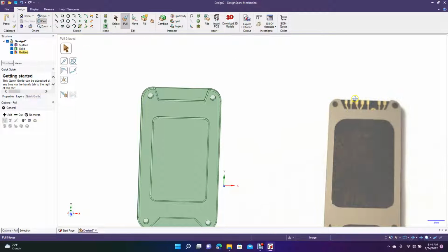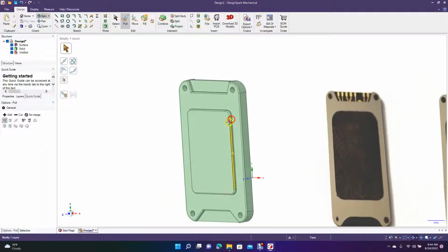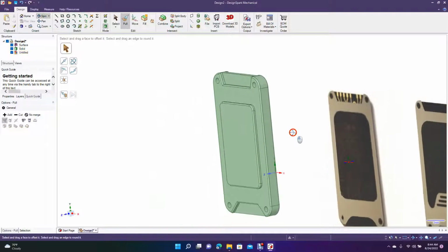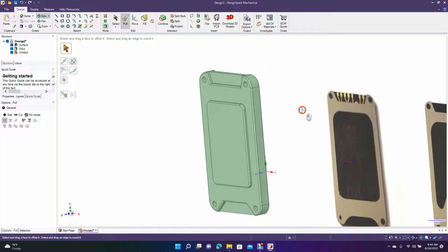Okay, now we need to put these little pins in here. Right there. And then this is kind of going to be a spot where you can see through. So you're going to be able to see that through this.